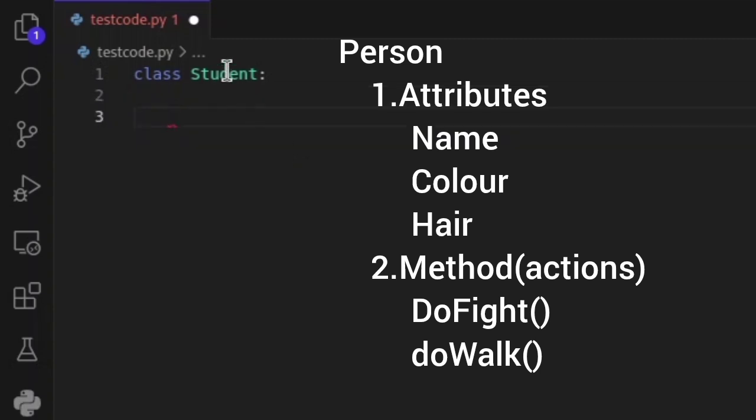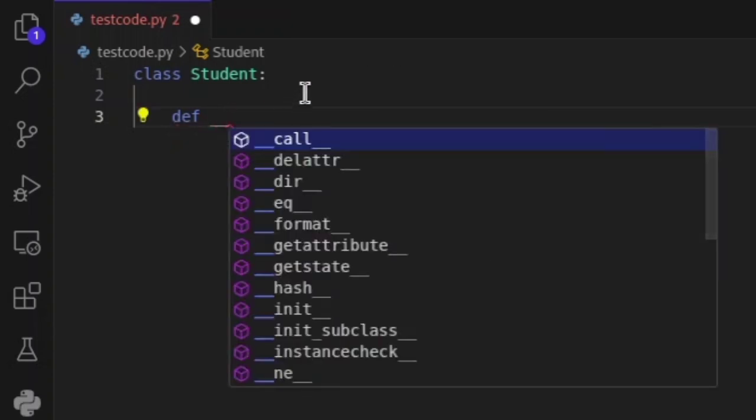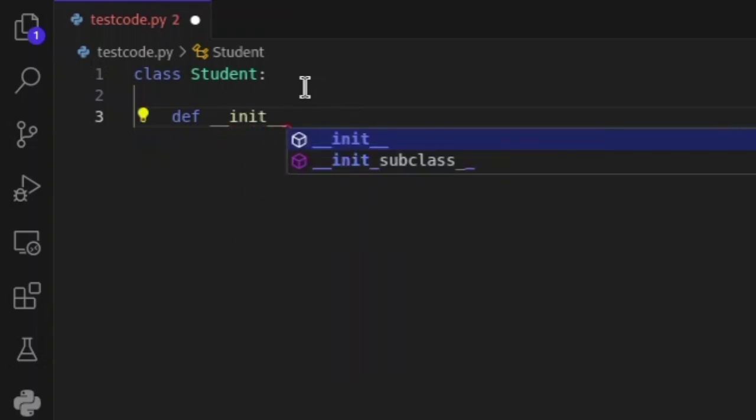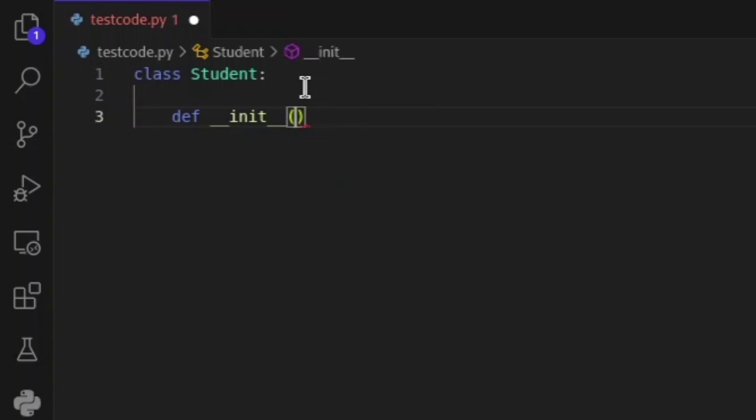So in Python programming, how do we create the attributes of an object? This is our student class. We're going to define the attributes with def. When you say def, you put a double underscore, then init, and then a double underscore. Then you put self. This self means the object that you are creating. Then a comma. So what attributes am I going to take from the student? Maybe I want his name. That means whenever we are creating the object, we're going to put in his name and his age.